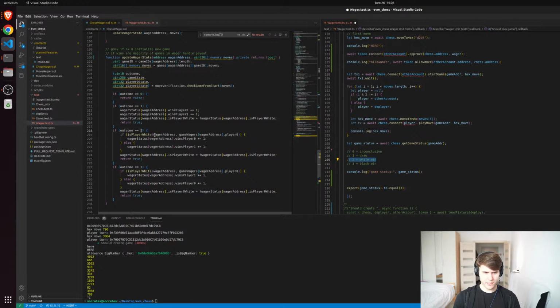But if outcome is 2, that means the white pieces player won. If is player white is true, then they get a win. If they're not the white player, it means they're the black pieces.